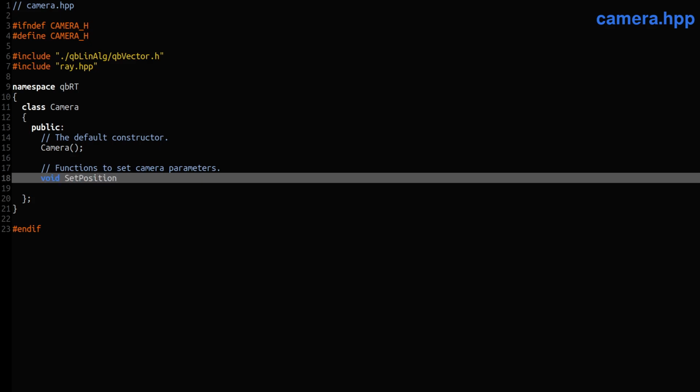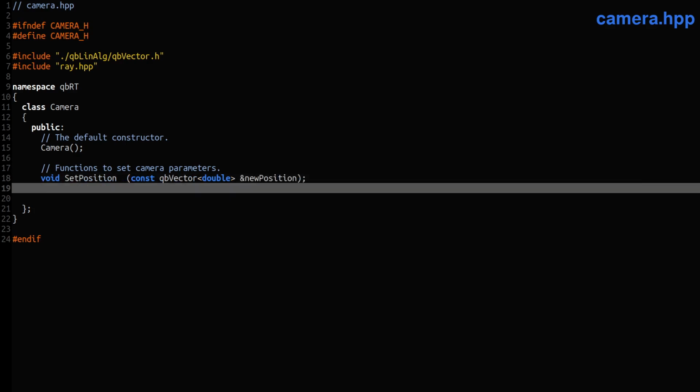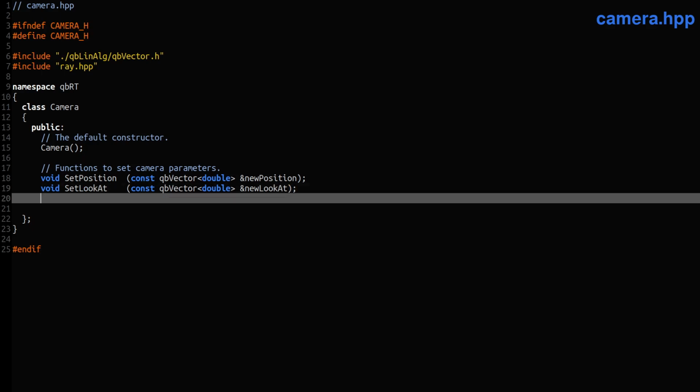So we have void set position. Okay, const qb vector double reference new position, just like that. Okay, and we need to be able to set look at. Okay, const qb vector double reference new look at, like so.